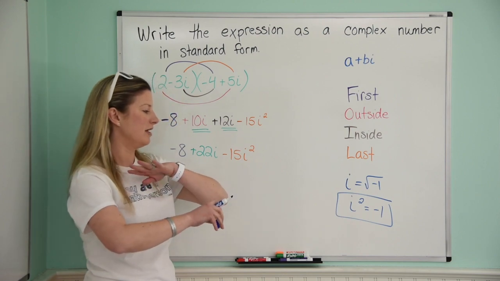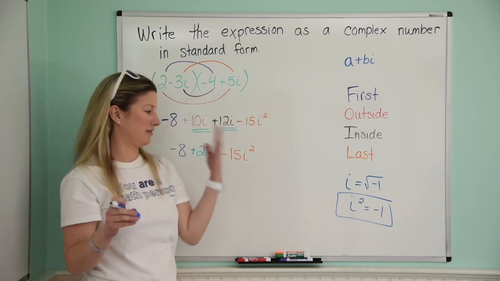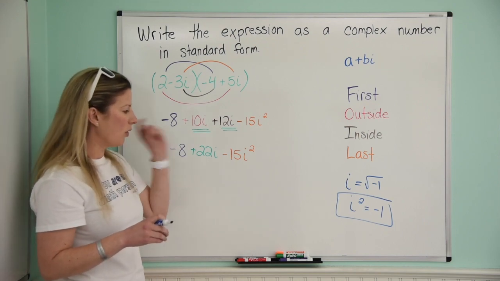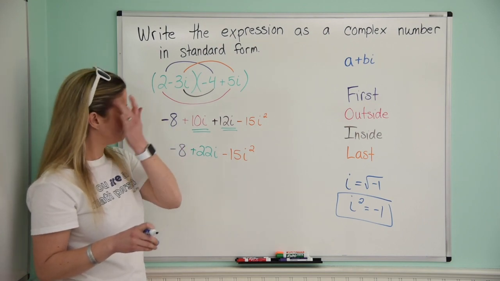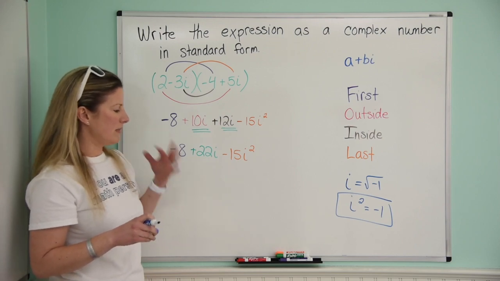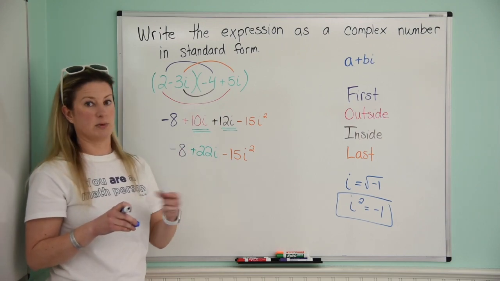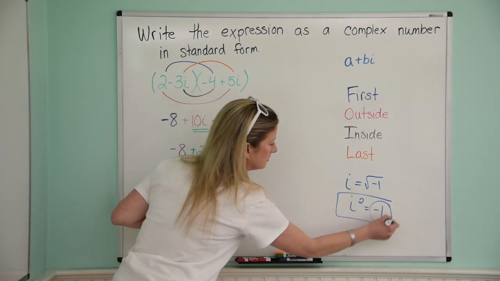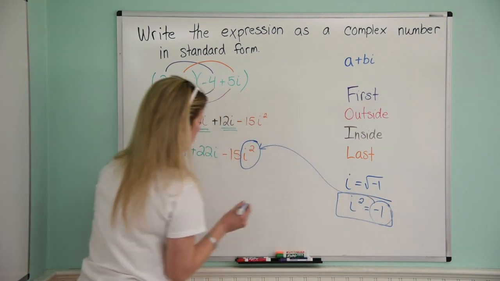That shows up in math all the time, in the classroom, and also on standardized tests like the ACT and SAT. So just always remember that. If I see an i squared and I know I'm dealing with complex numbers, with imaginary numbers, I know that I want to replace i squared with negative 1. So here is our i squared right there. So we are going to take this negative 1 and plug it in.